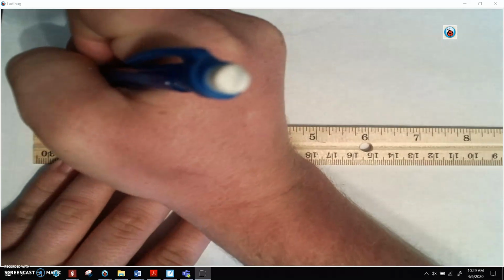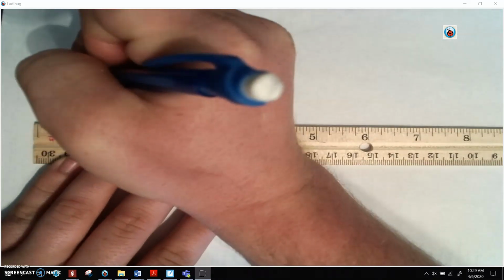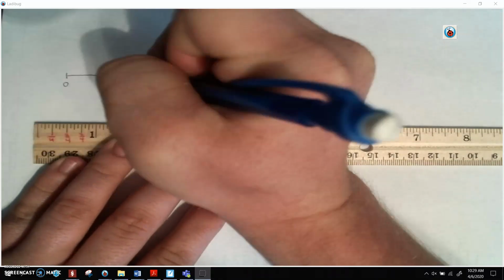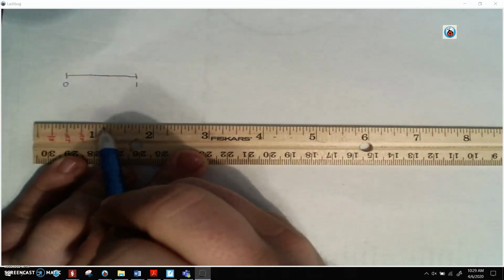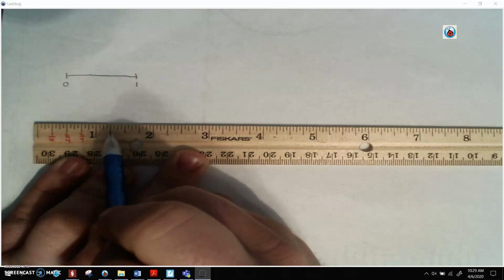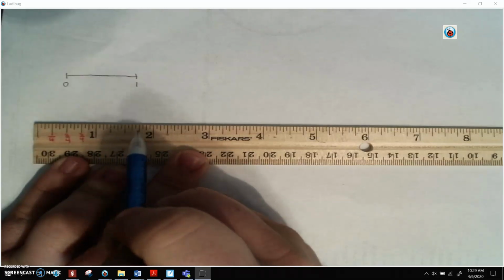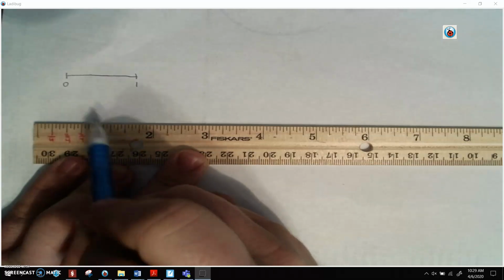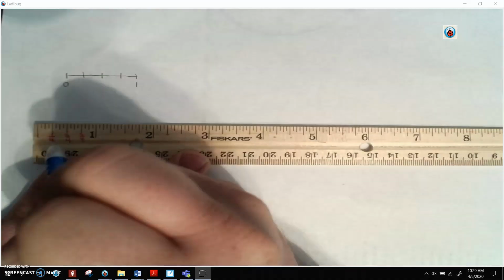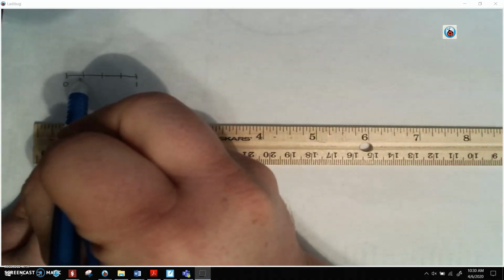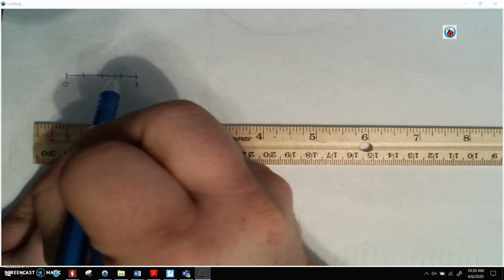When we learned about fractions, think about a fraction on a number line. This would be 0. This would be 1. In between here, there are these little bitty lines. We're not going to worry about those. We're going to worry about these lines right here. So you can see 1, 2, 3, and then that one would be right there. So I'm going to draw 3 lines in between 0 and 1. 1, 2, 3. And when we do that, we can see that it's broken into 1, 2, 3, 4.